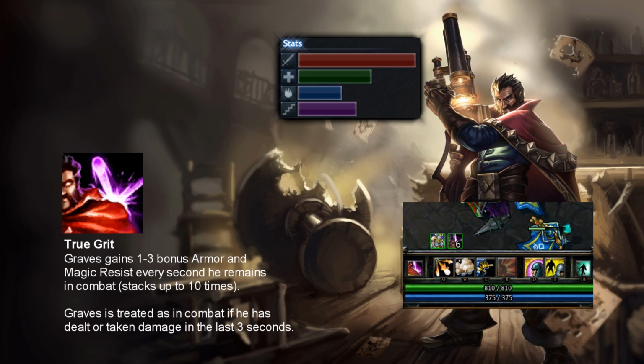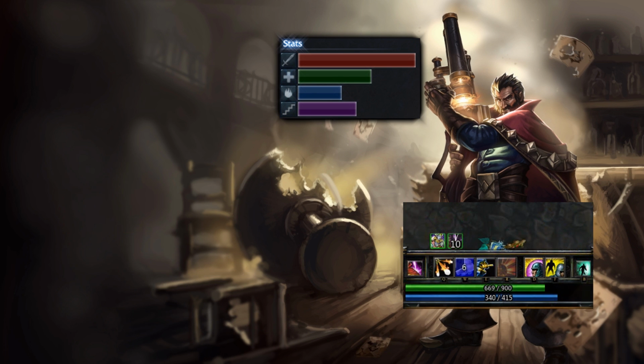But you can keep some track of the buff at the bottom of your screen there, and if it's at 10, you know you're a bit more durable than your laning partner, or laning opponent if you will. And it basically makes you a little mini-tank on bot lane in the early stages of the game, which is awesome. It truly is a great passive.